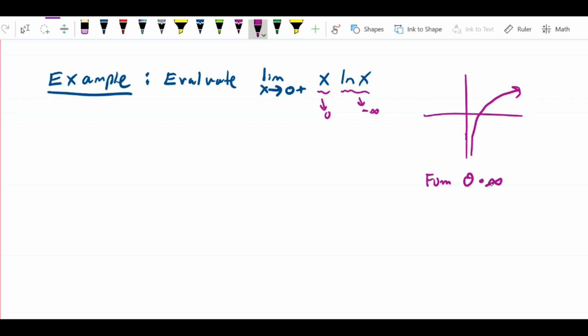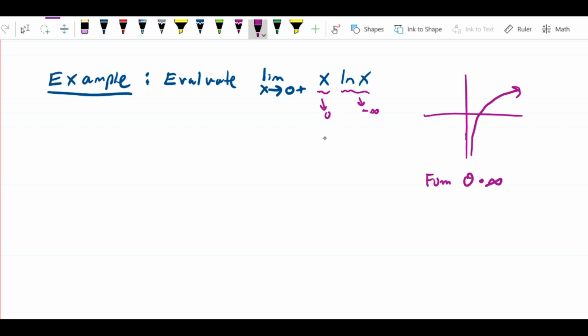So the question is, first of all, why is this a L'Hopital's rule form, but why is it even indeterminate? Isn't 0 times anything just 0? Well, remember, none of these things ever actually get to 0 or infinity. The x just gets smaller and smaller and smaller, but never really makes it to 0, because that's how we evaluate limits. We never actually arrive at the point that we're approaching. And of course, ln x just keeps getting larger and larger and approaching infinity.